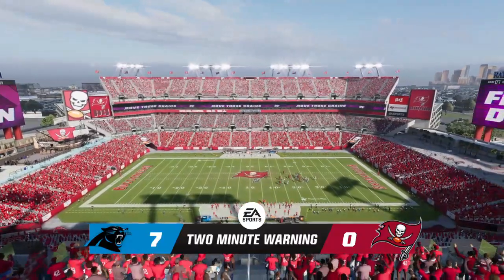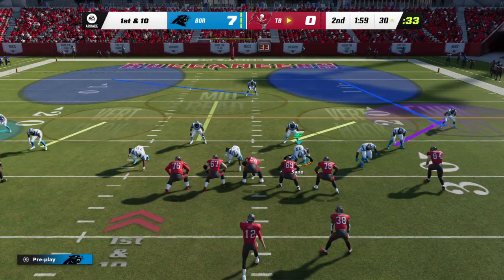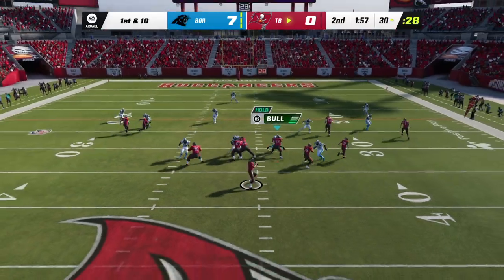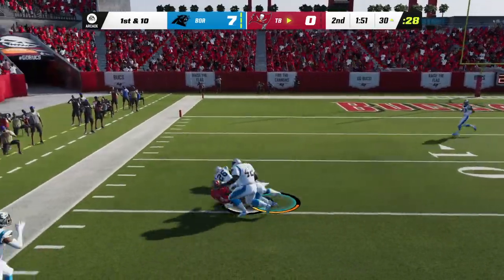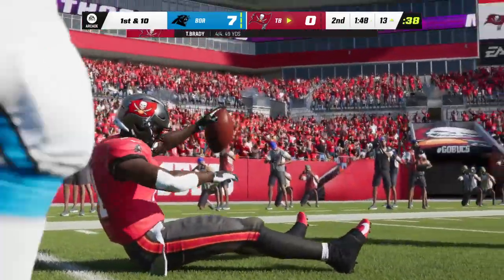2nd quarter action with 1:59 remaining. A reminder that when halftime rolls around, Jonathan Coachman will have all the highlights and analysis of this first half of play from our studios in Orlando. Meanwhile, Brady's throw on target to Godwin here. And they're going to be set up now with the ball at the 13-yard line.